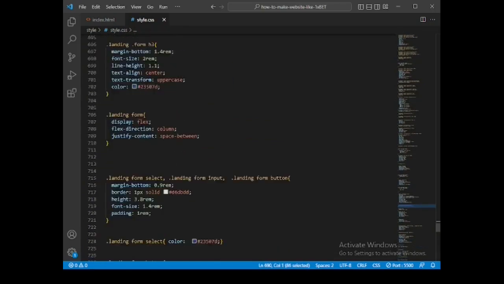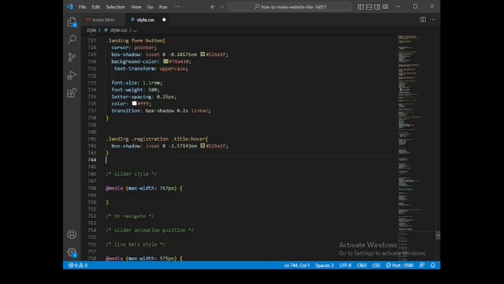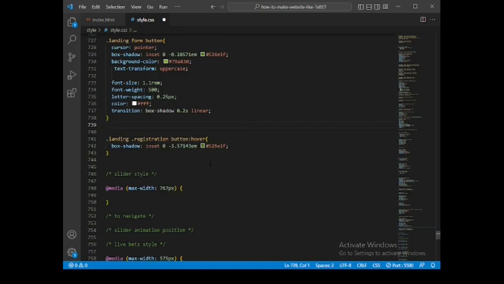Copy this one and just come below, and let's remove title and set button. Box shadow, let's change the value here from -3 to 1429.